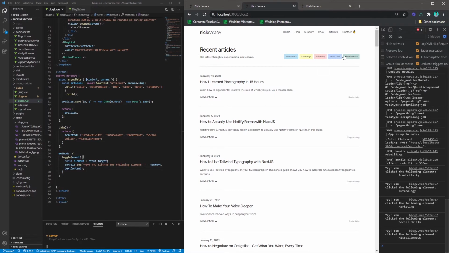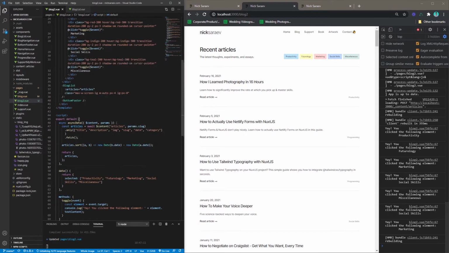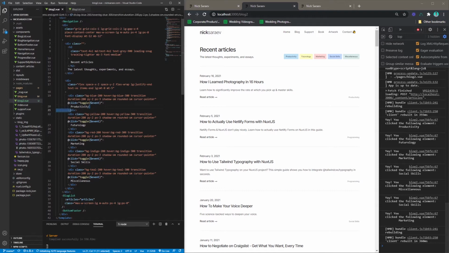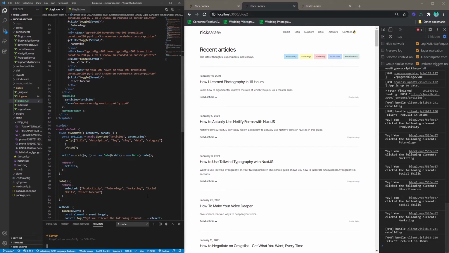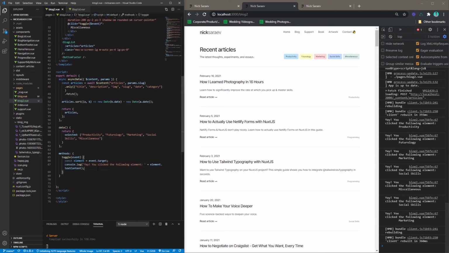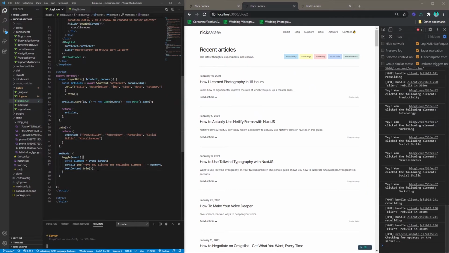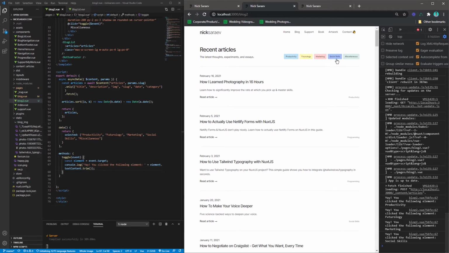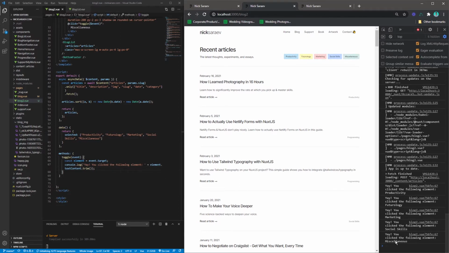Except, why is it so spaced out? I'll tell you why. Because of the way that my auto formatter works here, and this can occur to you guys too if you're using Prettier or Beautify or anything like that, it adds a bunch of white space in. And when we take the text content, we're also taking in that white space. So you can solve this in a number of different ways. I just like to trim the text content to solve that for me. And now when we click productivity, you'll see, yeah, you click the following element, productivity, futurology, marketing, social skills, miscellaneous, and there's no extra space there, which is really nice.